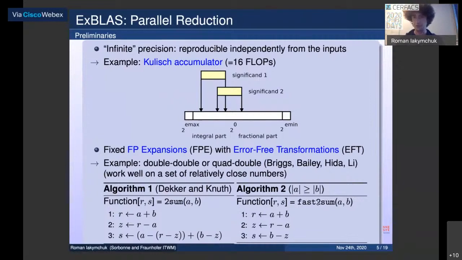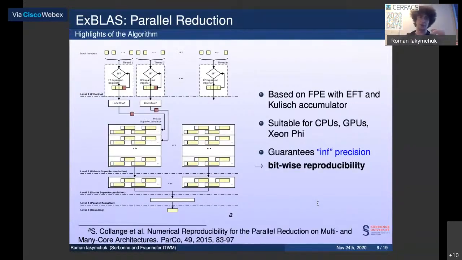Fast two-sum, from my experience, is much better for CPUs. For GPUs, it does not work very well due to branches. Then we glue this together and try to tune it to different architectures like CPUs, GPUs, and Xeon Phi. With such ideas, we try to use as many floating point expansions as possible and as little superaccumulator as possible because it's heavy. When we get a vector, we divide it into chunks, we throw numbers on threads, and we keep adding them without sorting, without any tricks. And when we see that the capacity of the floating point expansions is not enough, we involve the superaccumulator.